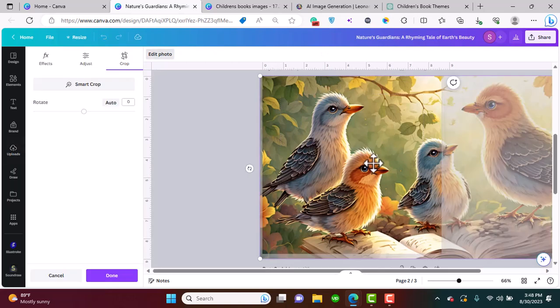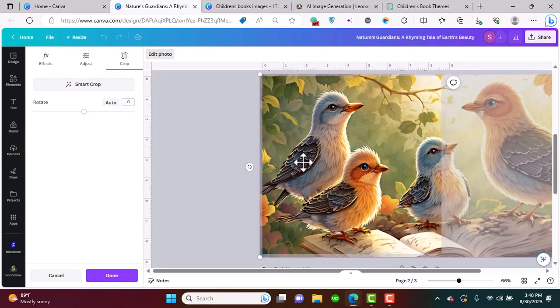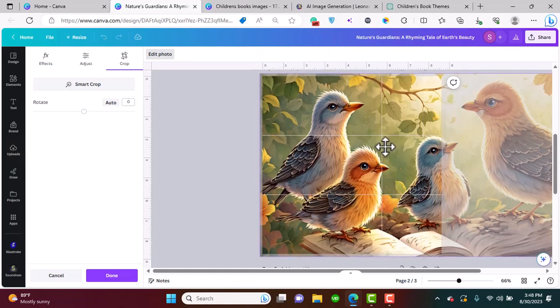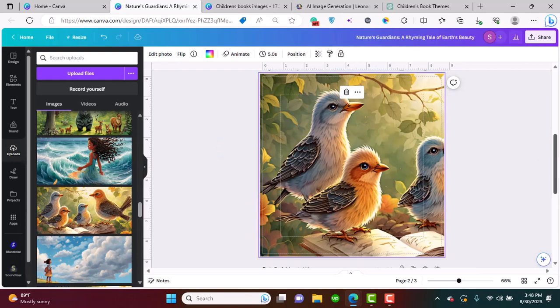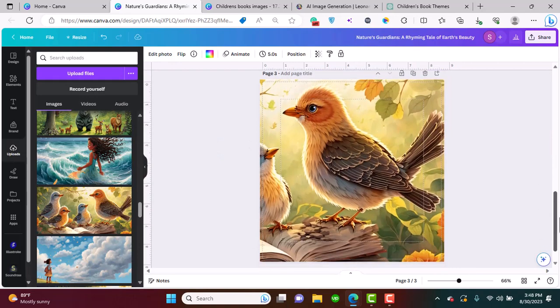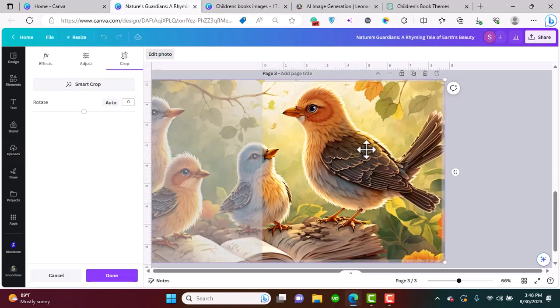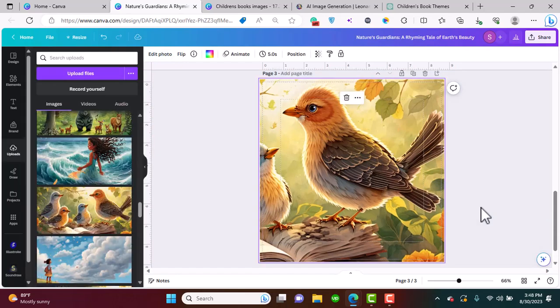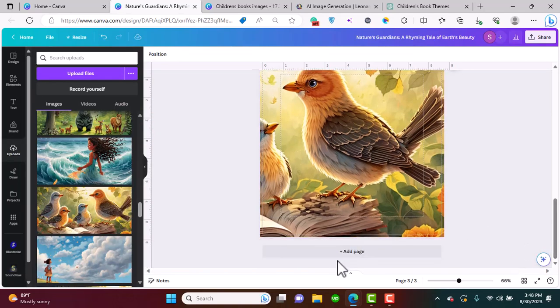I'm still going to adjust this for a little, and I'm just seeing that there are no white spaces here. So that's that, and same with this. Okay, let's do this for all the pages one by one.